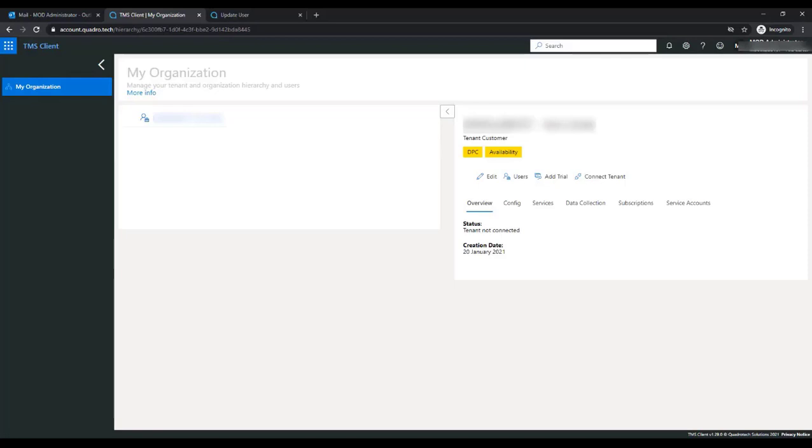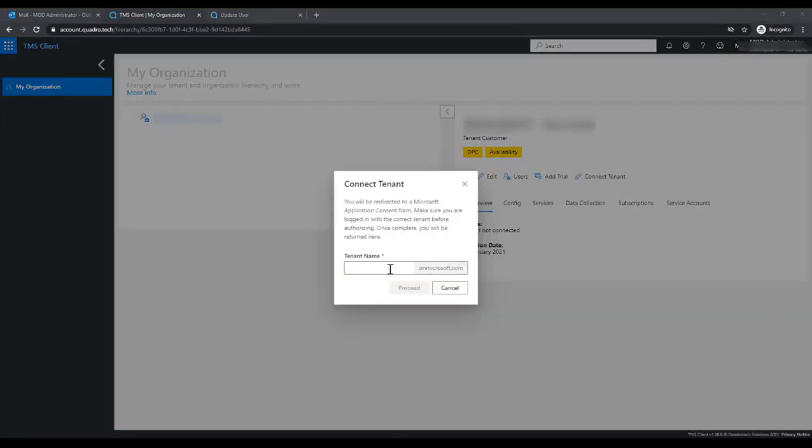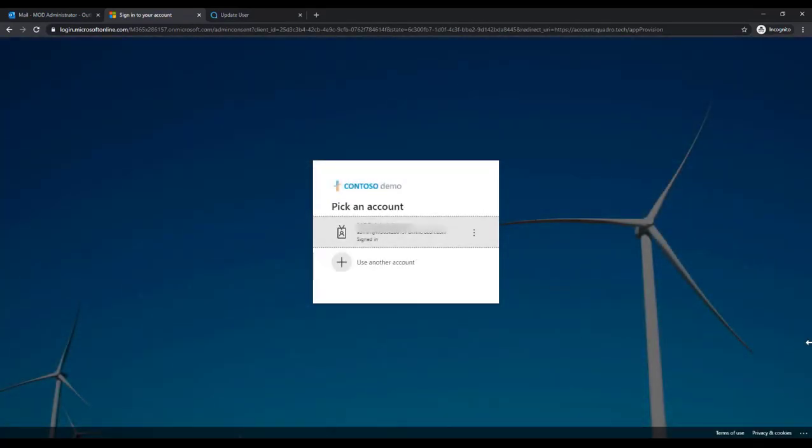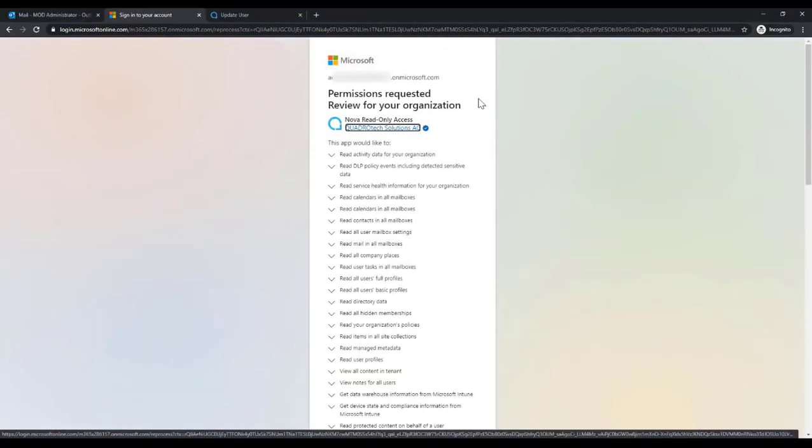We're going to click on Connect Tenant. So we're going to paste in the prefix and click Proceed. We're going to make sure that we're using the same account just to keep things simple. So we have the account that we started the process with. We're going to review the permissions for the enterprise app for reporting.